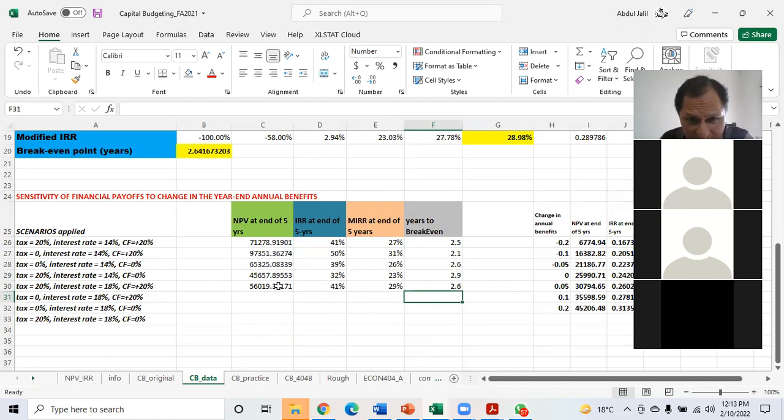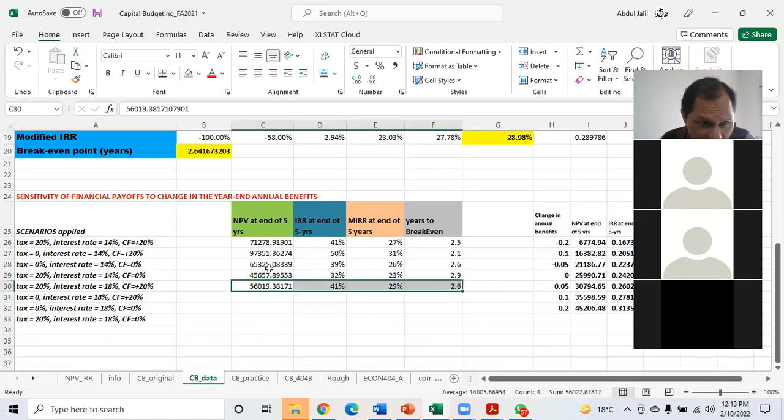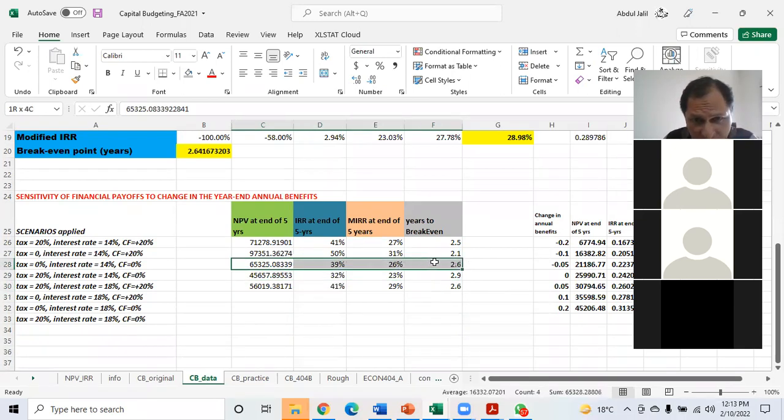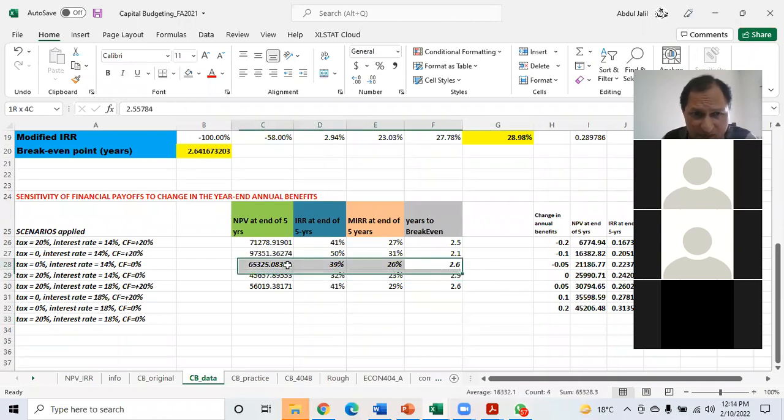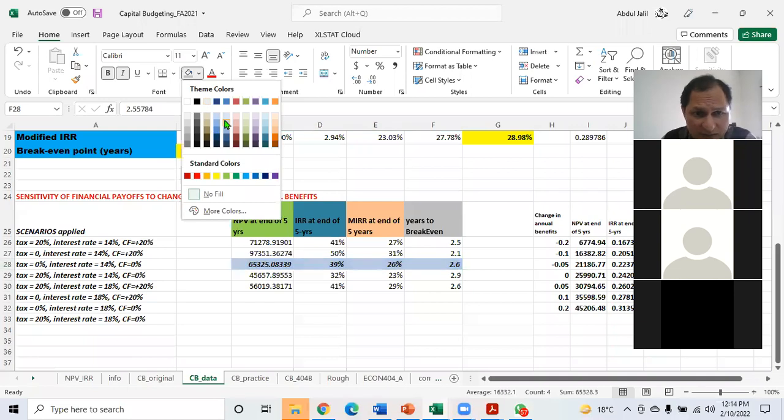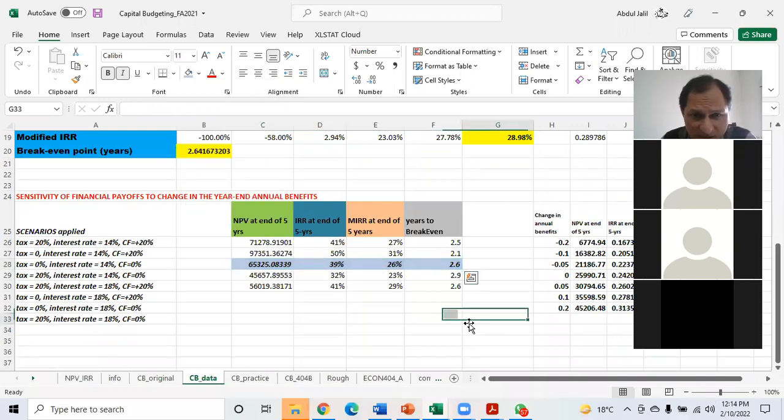So now what will happen, if you make this the original situation, you can make it bold and italic, because you are comparing all the situations with this situation, and you can even color it in any way, just like you color this, right? Just because you are comparing all scenarios with this, you can also compare other scenarios with each other, there's no issue.